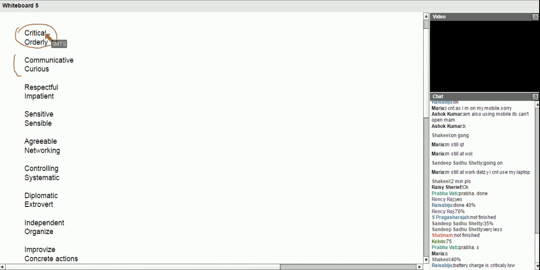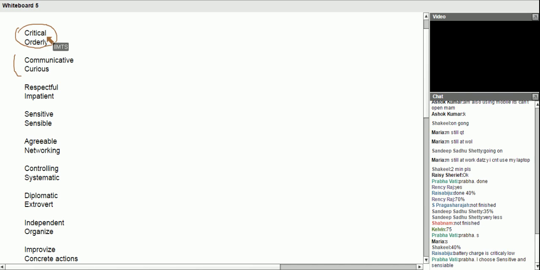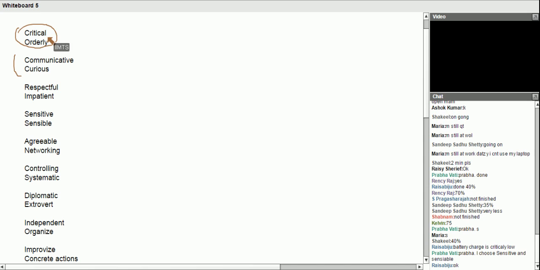Out of the two words, you have to choose the one which suits your personality, and why, and if you are not choosing the other word, why. See, I have given you an example. Out of the two, I'm orderly, I'm not critical. I don't want to be critical because if you're critical towards others, you don't get time for self-introspection, and that curbs your progress. But one should be orderly. I am orderly because it saves time.